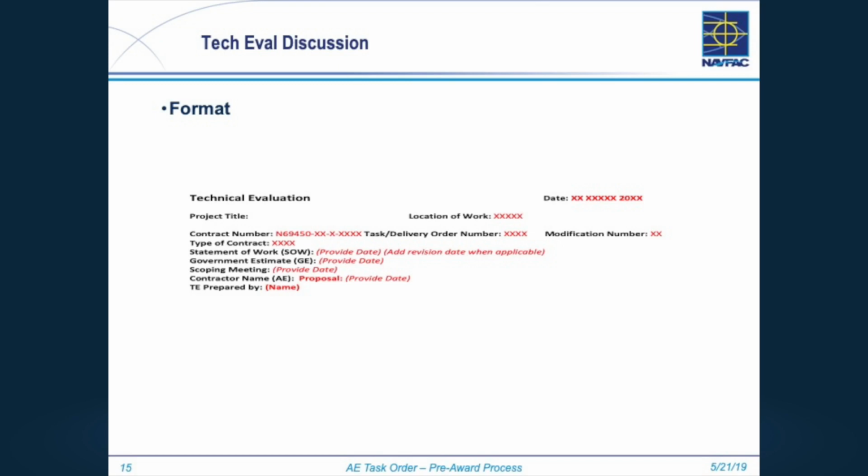And if you pull your old one to edit for the next one, update it. Yeah, make sure you change it. Make sure you change it is a good thing.